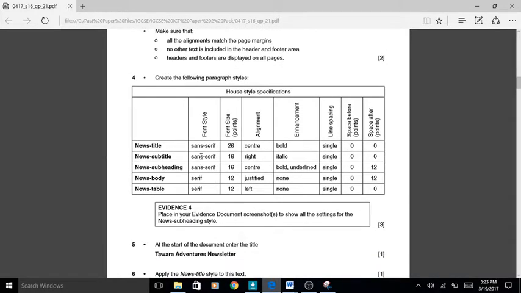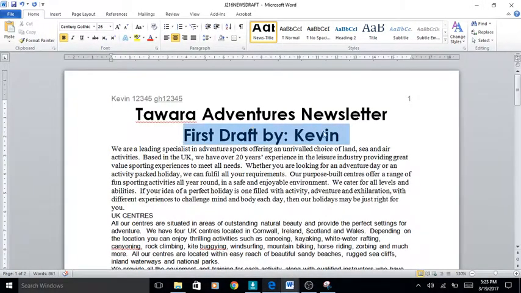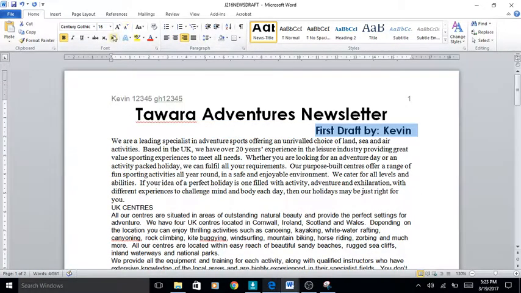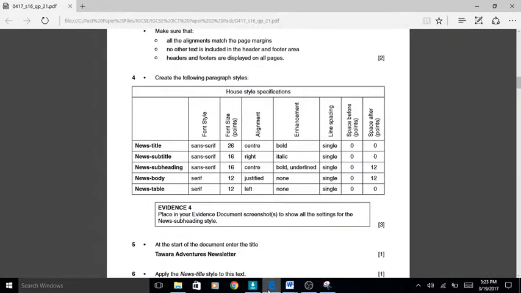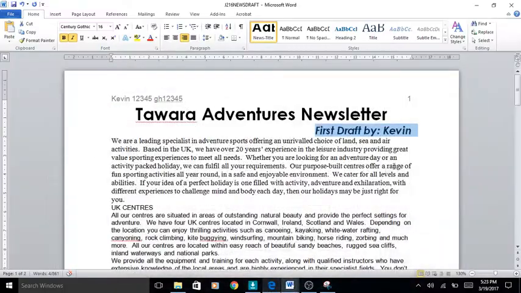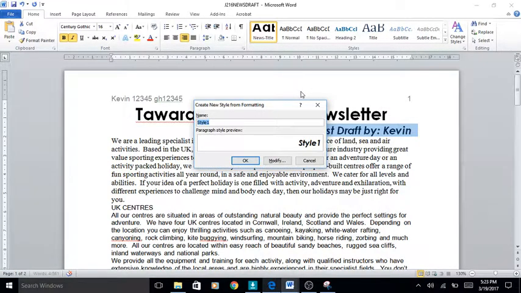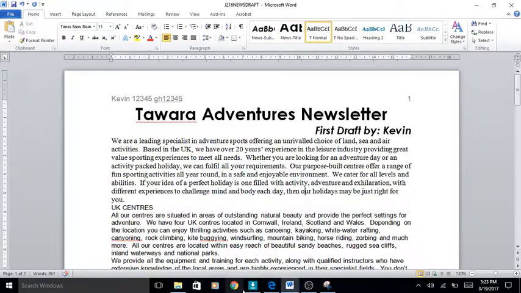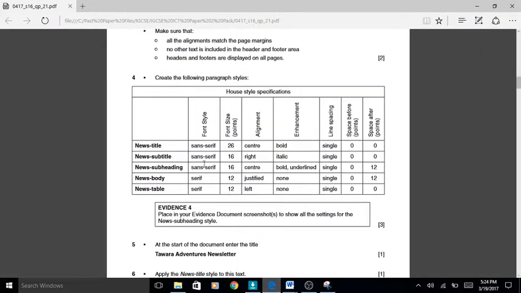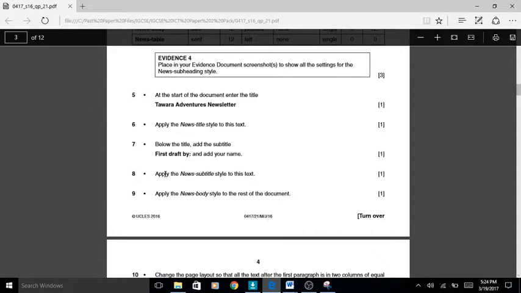So new subtitle is again sans serif 16, right aligned, italic. Miss anything there? Single line spacing again is fine. So then again, save as a quick style. It is news subtitle. Is it supposed to be underlined? No. Okay.